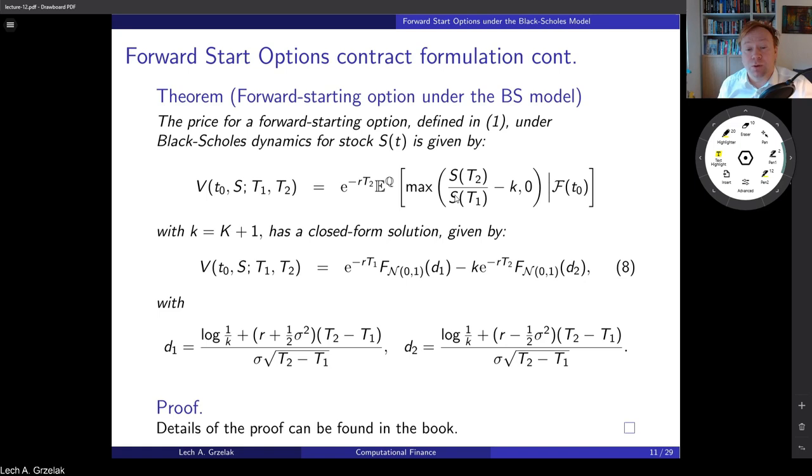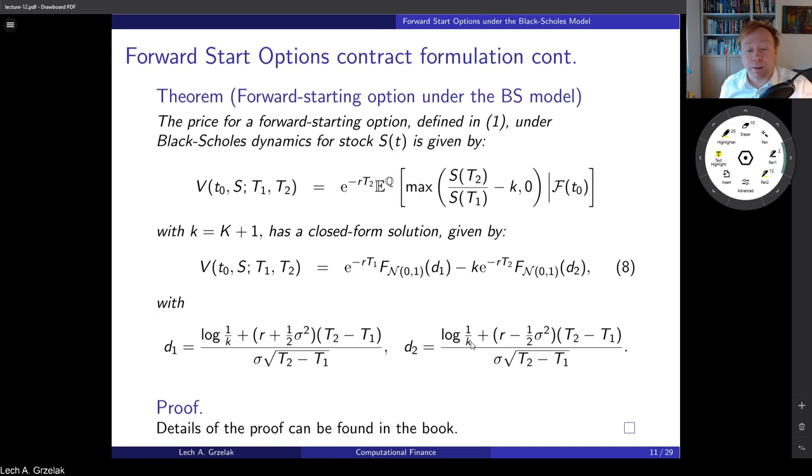However, there are some slight differences, and those differences come from the difference of a strike. So the strike has to be adjusted. And of course, in some places we need to take a look at the times, right? So the times that are used for discounting. So we discount from T2, so it's T2 until time T0. And then those coefficients here, it's T2 minus T1. And then we have to make sure that we have proper strikes everywhere.